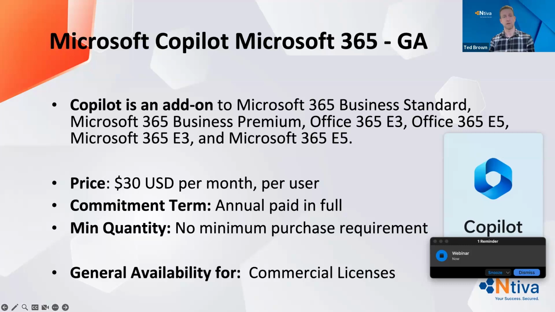Now, I have heard that Microsoft may make some changes to this commitment level, maybe go to more of an annual paid monthly. But for right now, there's no ETA on when that's going to happen. So I think we need to plan accordingly. If you want to use Microsoft Copilot for Microsoft 365, it will be an annual commitment, all paid up front for the licensing structure.